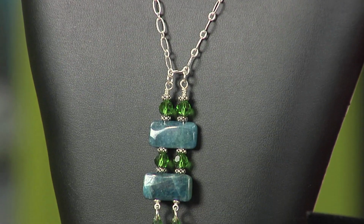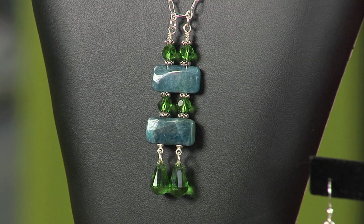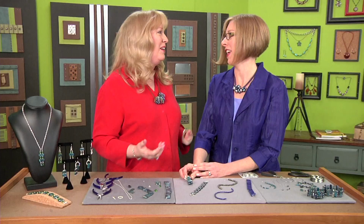This design was originally made by Cynthia Kimura. Oh, it was? Yeah, and so we collaborated on that too, which was really fun. Oh, we're having a real cafe visit here on Beads, Baubles, and Jewels.